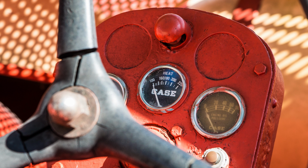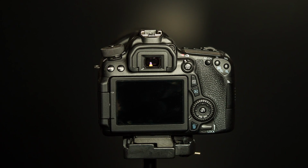It is on a brand new 20 megapixel sensor, so we'll take a look at that and see how it stacks up. But the first thing I wanted to tell you guys is a bit on the build quality and ergonomics of the camera. It is an upgrade from the 60D. It is still plastic, but it's definitely built up a little bit stronger.